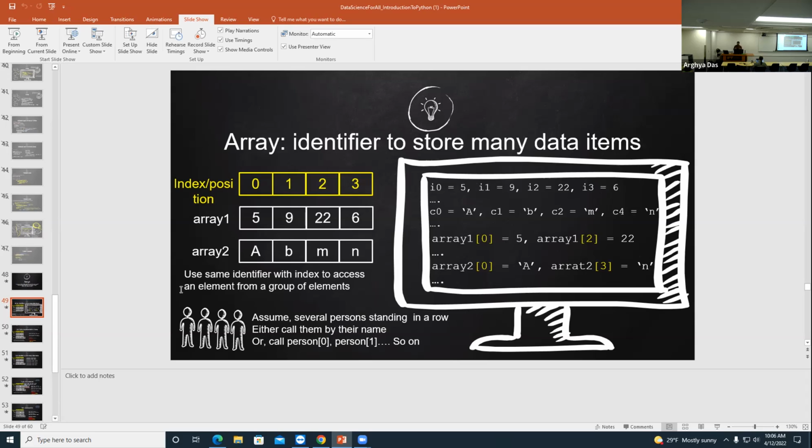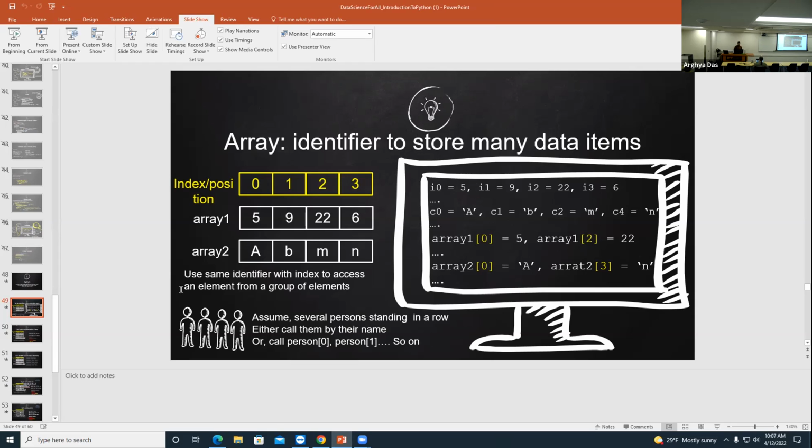For example, just think about a situation where, let's say, you have a very popular restaurant in town, and there is a long queue to have breakfast every morning. There is one receptionist who is managing that long queue. There are two different options for the receptionist. Let's say the receptionist needs to know the name of each individual standing in the queue and tell them, all right, Alice, go to the end of the queue, or Bob, come to the front of the queue, or Charles, go to this position in the queue. This is one way of managing, but this way the receptionist needs to know the name of each individual person.